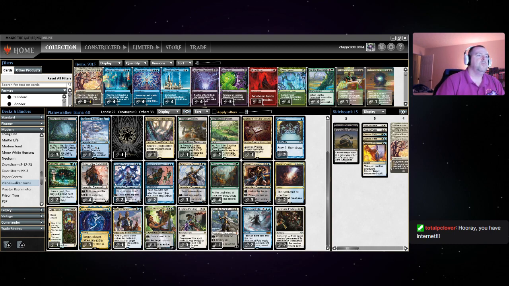Also, to go along with it, we have Wilderness Reclamation. At the beginning of your end step, untap all lands you control. This is the card that goes with Nexus of Fate, because when you cast Nexus of Fate, at the end step this is a trigger. Untap your lands, cast Nexus of Fate, float mana, all that stuff.